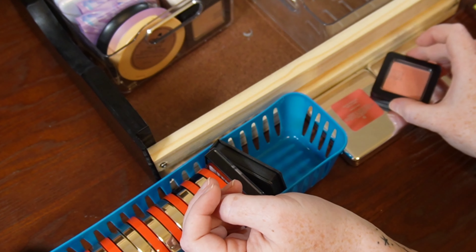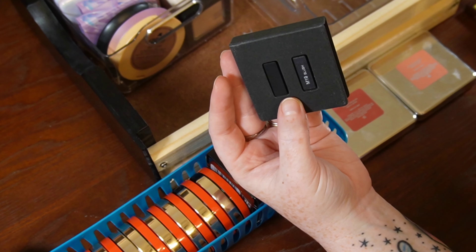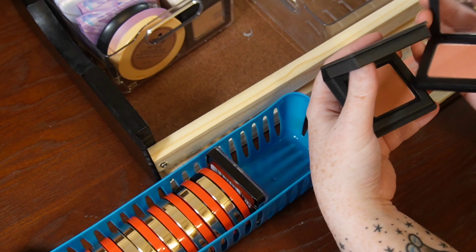I have a peachy blush from MOB in M27 — their numbers correlate with product launch order. This shade is pretty pale and more neutral than the House Labs one. Putting this on the watch list. The new compostable packaging version is M19 — they look similar on camera, but this one is definitely more terracotta with a lot more brown. I think someone in my family with a deeper complexion will really use this, so I'm keeping the compostable packaging and passing along this one. They all have grooves to fit together almost like Lego pieces.